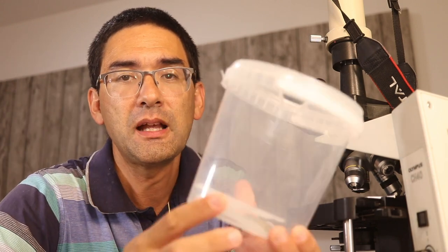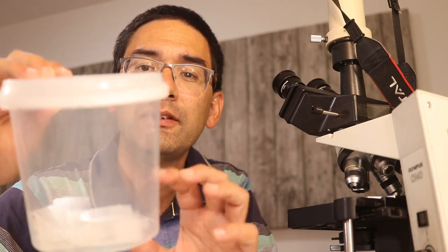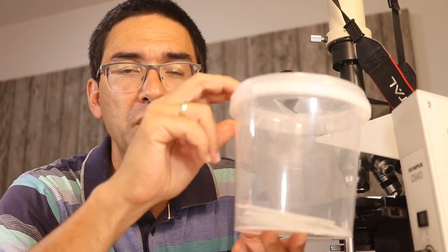What sometimes happens is that if you leave slides in a container, they dry out and the cover glass sticks very firmly to the slide, making it difficult to remove. I never force remove them with my fingernail because I might hurt myself. Instead, I simply fill the container with water and leave it for half a day or a day — the water goes beneath the cover glass and in many cases this releases it from the slide, making it easier to wash.